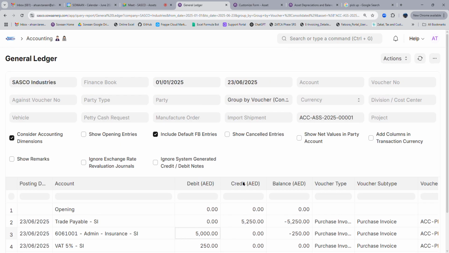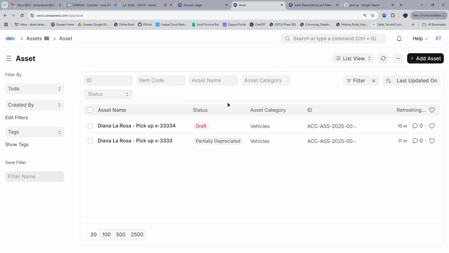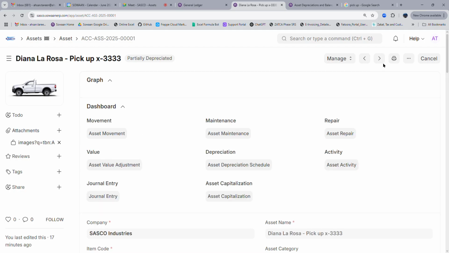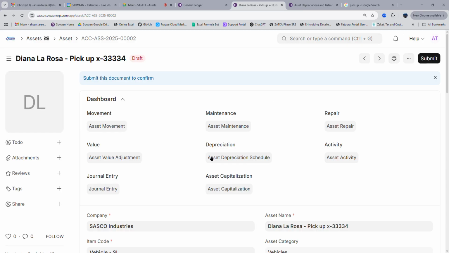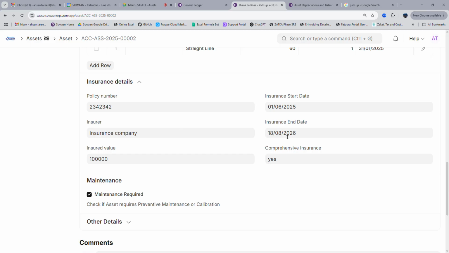And this will not update. This is a separate record. It is not going to update in the asset master itself. For example, in the asset you are going to define a depreciation for this period of time, and these fields are open for the rest of the time.